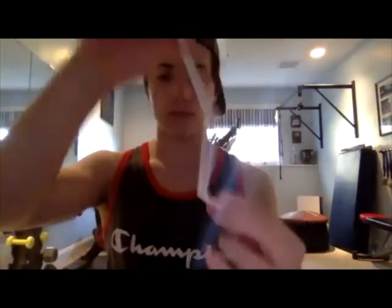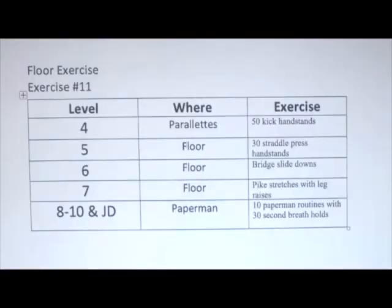Okay, and I want you to use that Paperman to do routines on every event. It's something that I learned from Yin Alvarez, the Olympic coach. He's one of the best coaches that I've ever seen, and if it's good enough for him, it's darn good for me, okay? Now, it says that the level 8s, 9s, 10s, and JDs, I want them to do Paperman routines with 30-second breath holds. All right, and Yin said that's what he has his guys do as they're traveling to make sure that they stay on routine level. Holding the breath makes them a little bit tireder. All right, so that's what we're going to work on, okay?